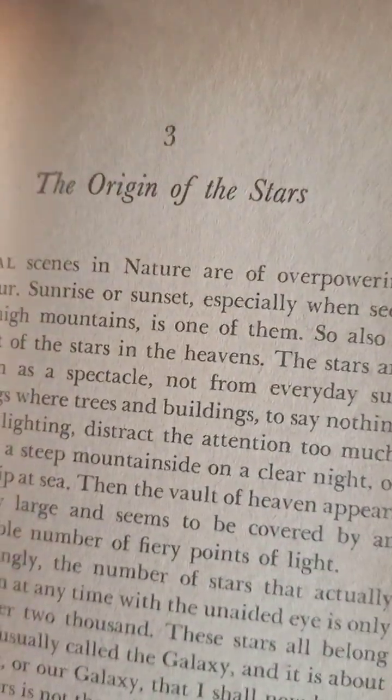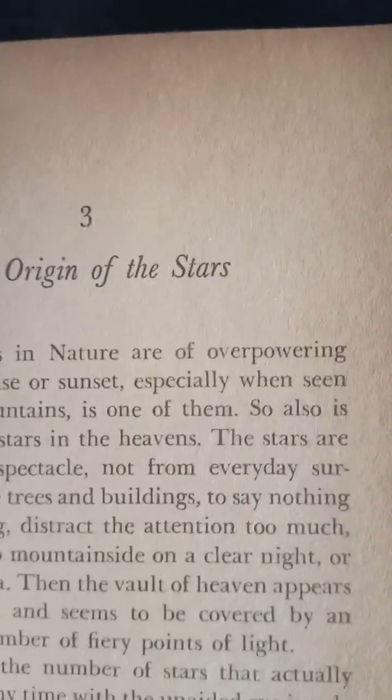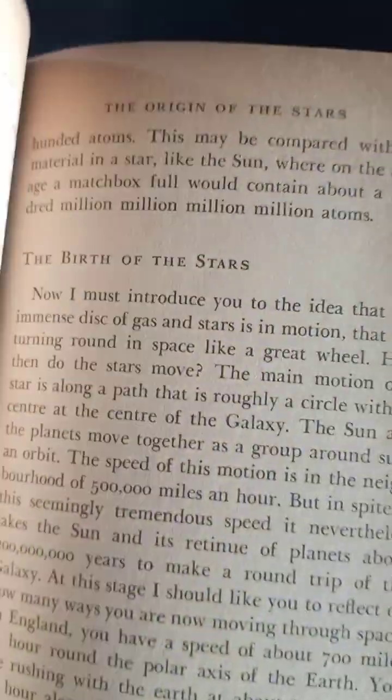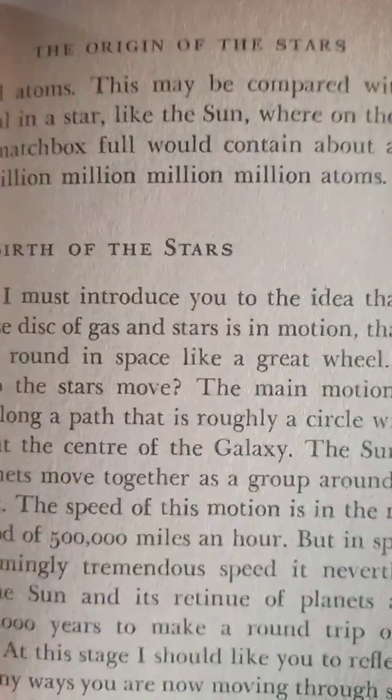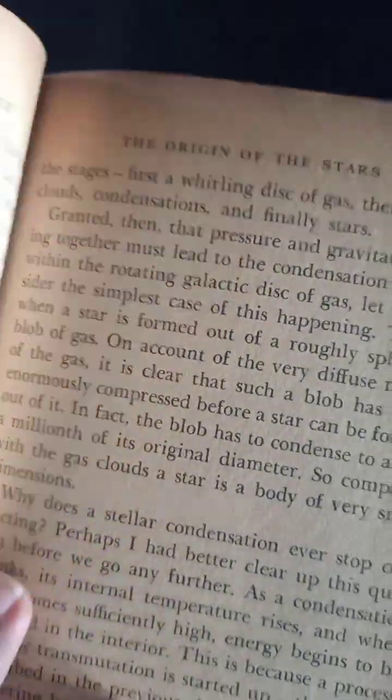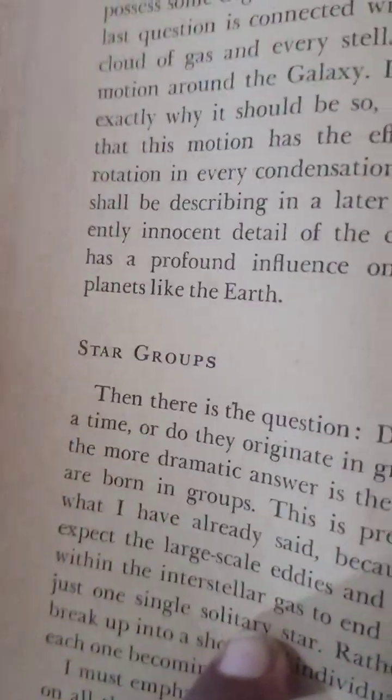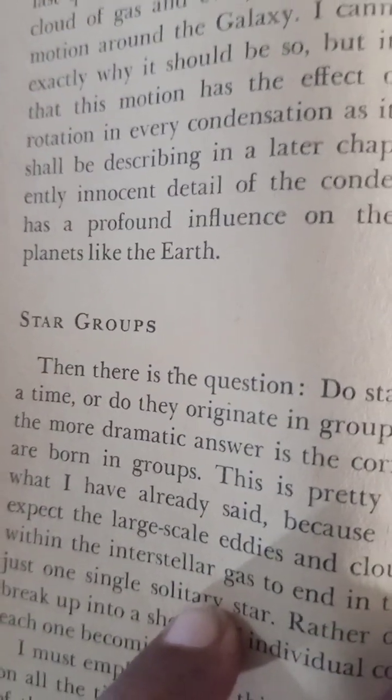And as you can see, we are coming to chapter number 3, the origin of the stars: how the stars originated and how the stars are formed. It is the birth of the stars. The book is not made of many pages. It is quite a thin book, that is, Star Groups.